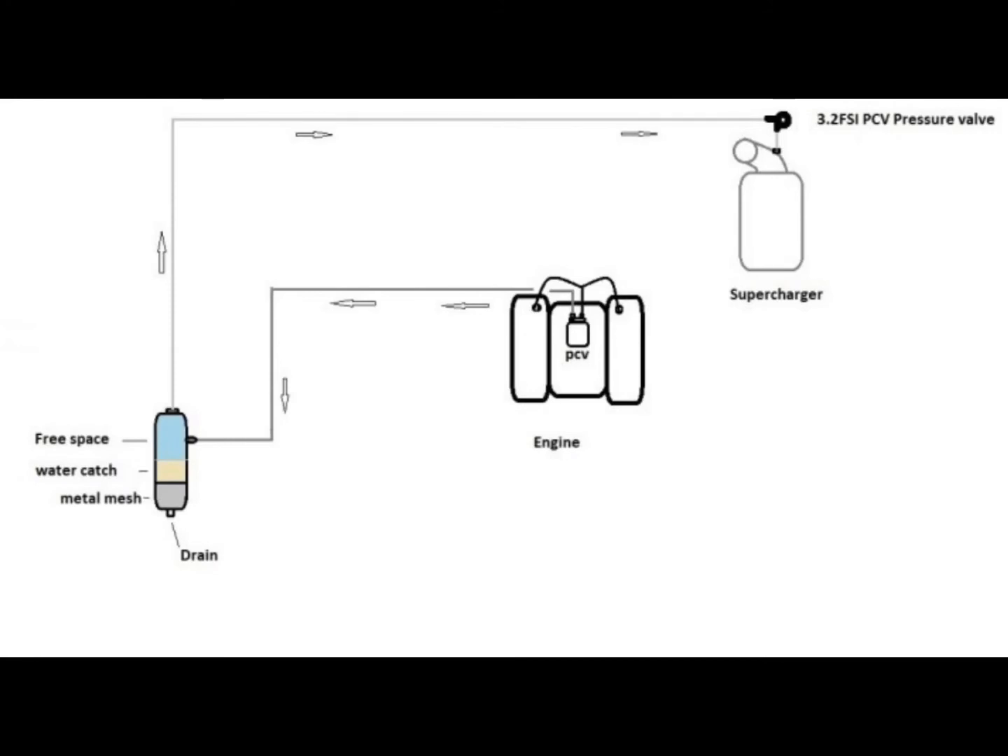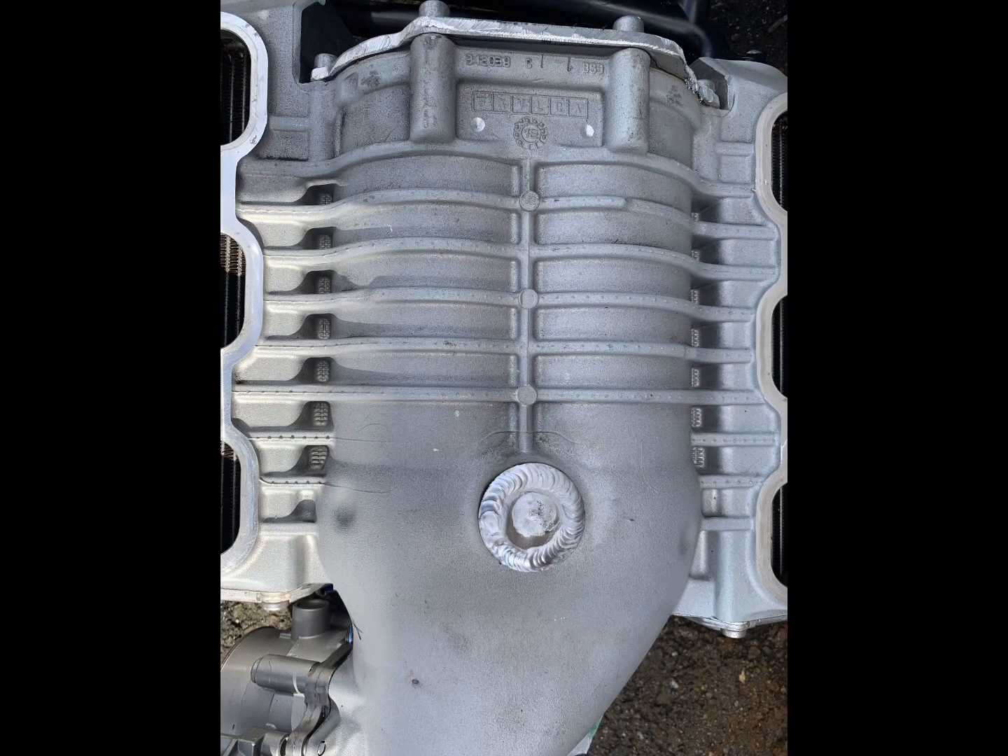Here I've drawn the direction of the whole setup. You can see: engine valve covers, spider hose goes to the valve covers and to the PCV system. From the PCV system you run the new hose we talked about to the catch can. From the catch can, back to the pressure regulator, then to the PCV system and to the supercharger. Simple — it pushes all the air back through the PCV.